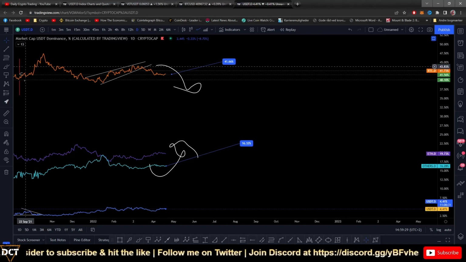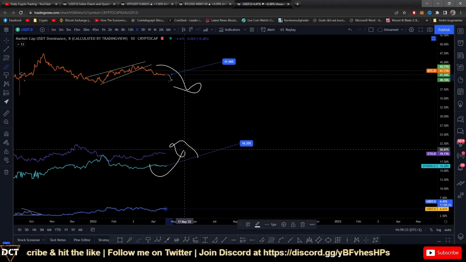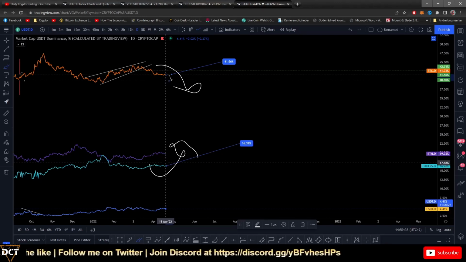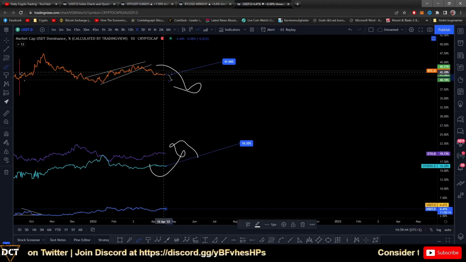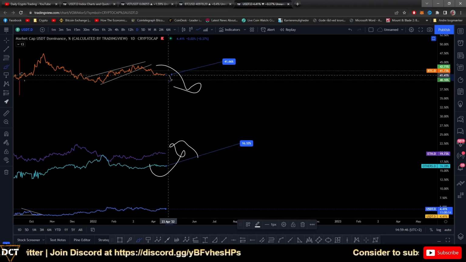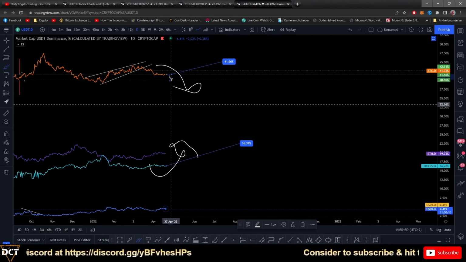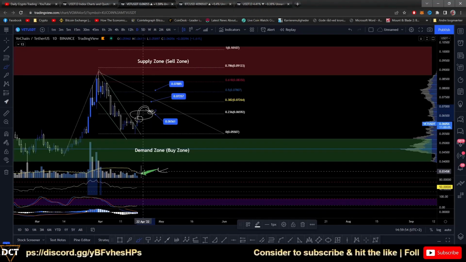Once we break this 41.66%, let me show you. Once we go up around there, the altcoins will pretty much rally. It just means that the altcoins will outperform Bitcoin in percent. So that is what we're waiting for. It is almost hanging on a line, but as soon as this breaks, it will go down to this third support area. That means that VeChain actually has great momentum, and the volume will just spike.